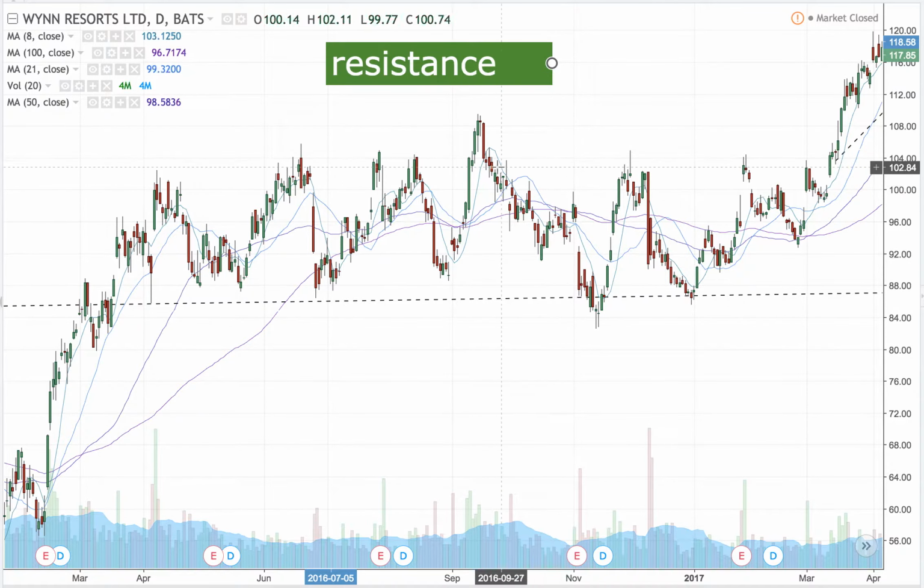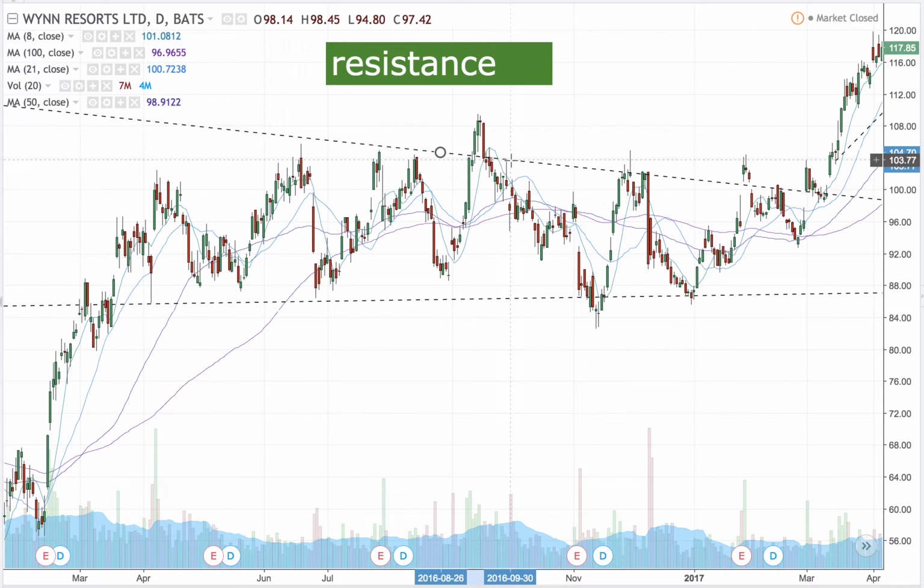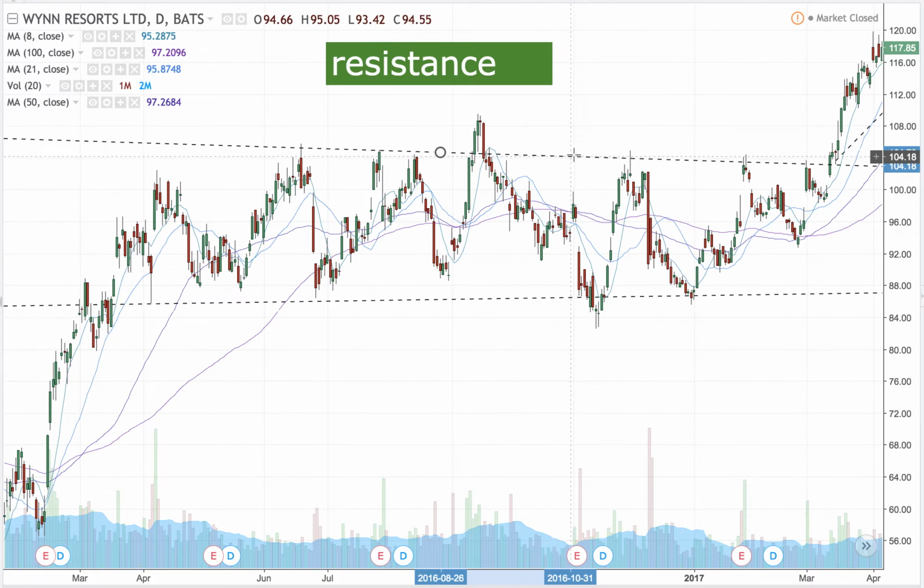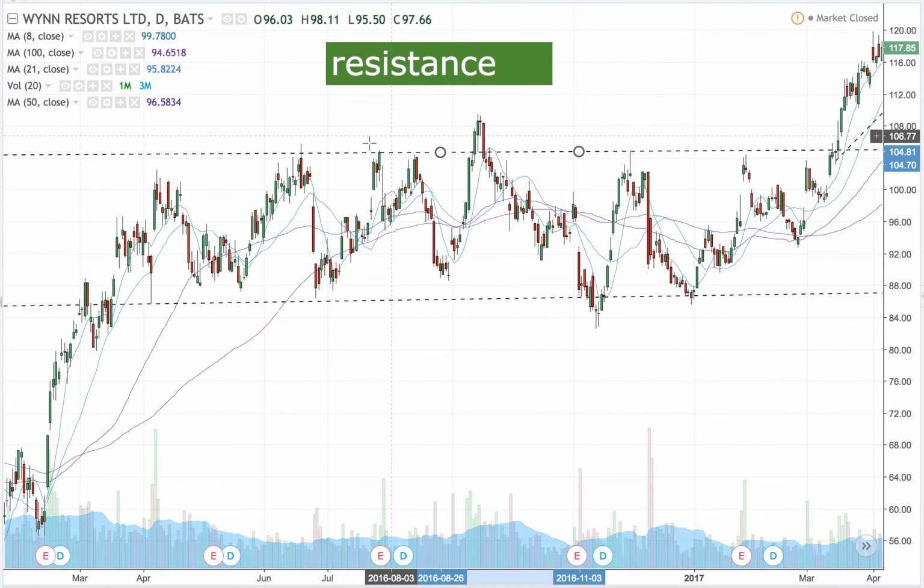Resistance is an area on the chart where sellers are holding the price from trending higher. And we can see that in this area. And you see it push through, and then failed. You really want to see it push through and create higher lows on the way up. This little push through and fail, that's a nice trap by the sellers, but we'll get into all that later. The basics.